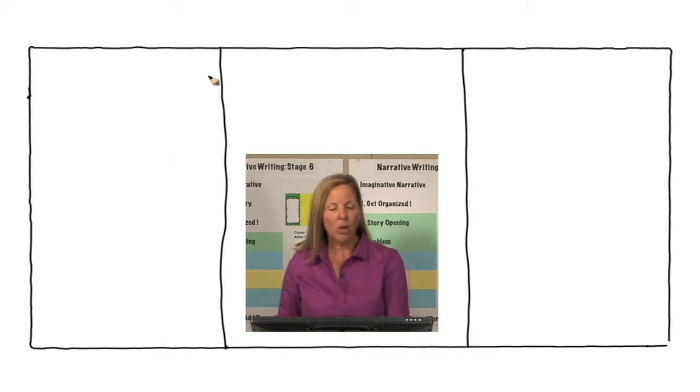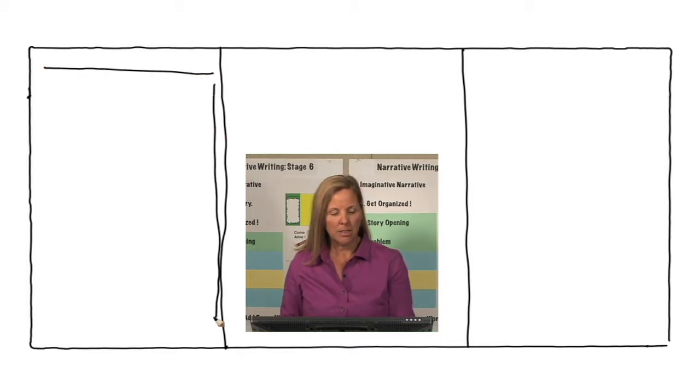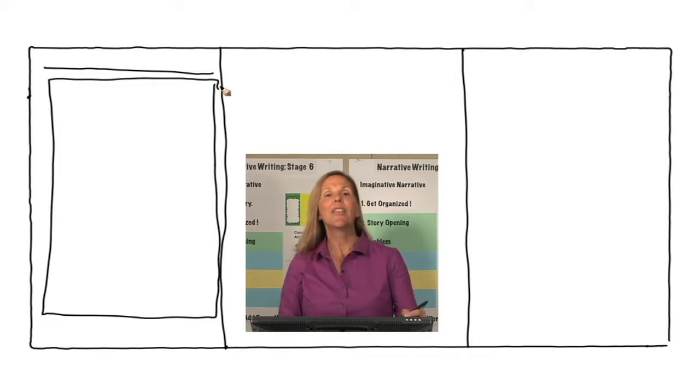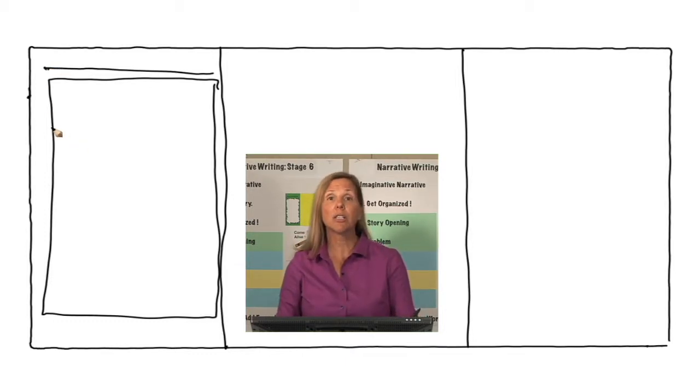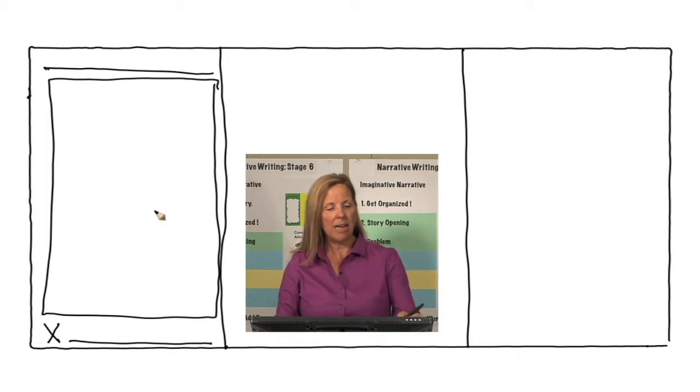In the beginning, we are going to have a line at the top, a box, and that's where we're going to plan our Come Alive box. This top line will be your story opening or your hook. Below that is the box where we will make our setting and character come alive. And then below it, there's an X, and that's going to be for the problem. So here we have all the different parts to the beginning of the story. Our story opening with our hook, come alive box, problem.